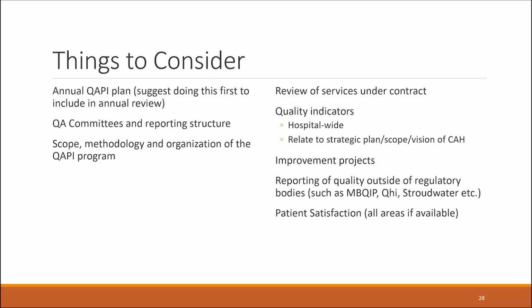A review of our services under contract. I can't stress that enough, that we are evaluating them. What quality indicators did we use organization-wide, along with our strategic plan, our scope, our vision as a hospital, our improvement projects, not just departmentally, but globally as an organization. Are we reporting to any outside regulatory bodies? And then obviously our patient satisfaction should be included.